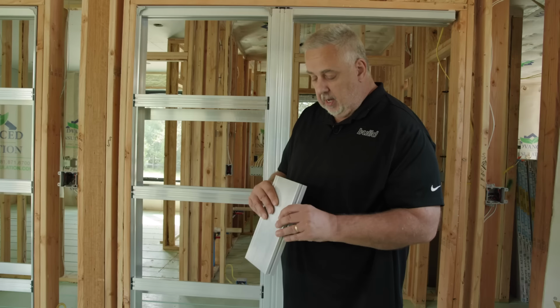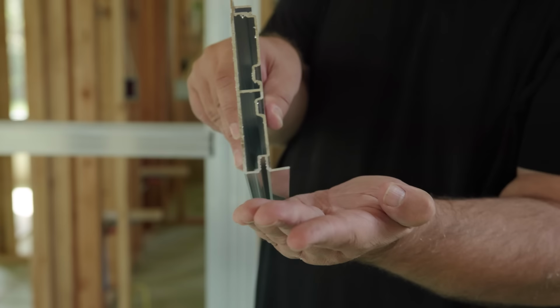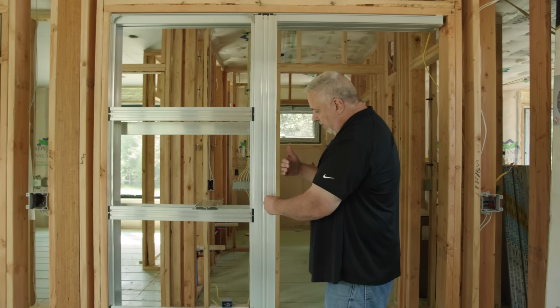It's pretty easy to do, but you can see here there is that fin, so look at that really close. Not only is it a fin that comes out and receives the drywall, but it's actually slightly canted towards the inside. What that does is ensure that this top edge is the very first thing to hit the drywall. So this is the piece we're looking at here. The drywall basically comes in and goes up against that flange, which is slightly bent inward, so that we get a really nice tight edge there.